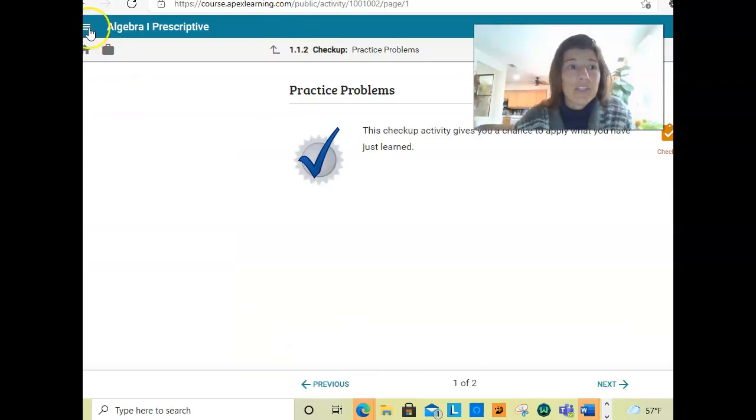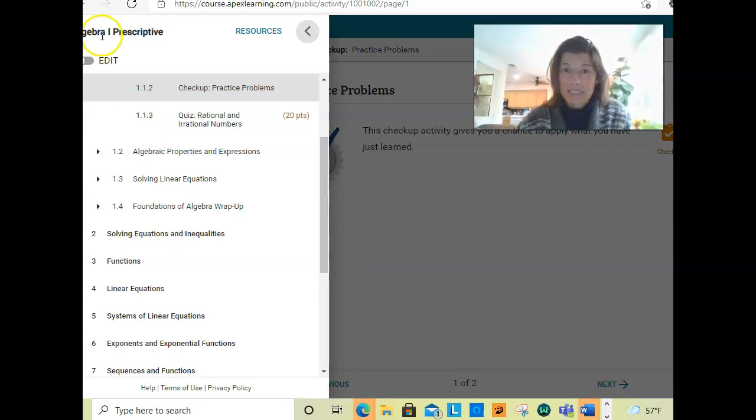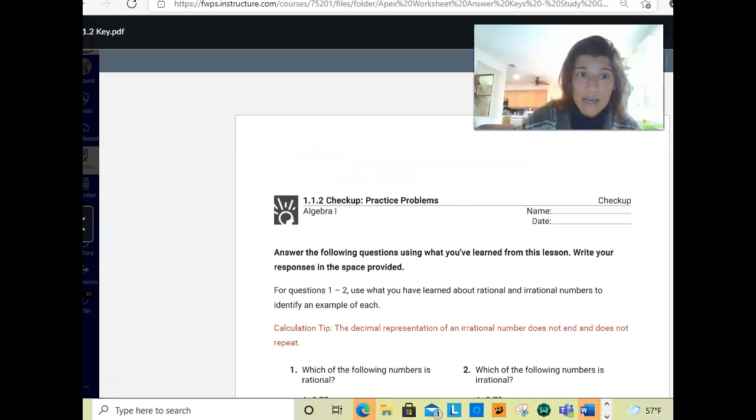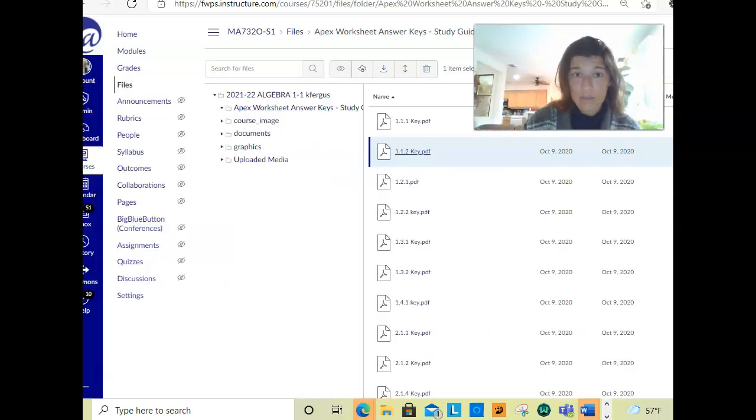Lastly, the third part to every single lesson is the quiz. You only move past this lesson if you take the quiz and score 70% or higher. You have 3 chances to take the quiz and pass with 70 or higher. If you're unsuccessful after 3 times, you get locked out, and then that's when you need to email Mrs. Fergus and we figure out what skills you need to work on so you can be unlocked and be successful on that quiz. So that is what to work on and how to work on things.